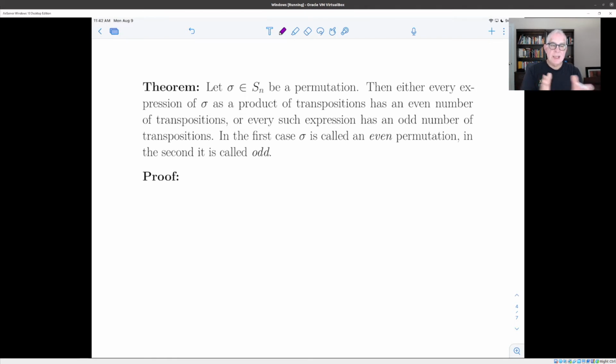And so we can divide up our permutations into two classes: the even ones, which can be written as a product of an even number of transpositions, and the odd ones, which can be written as a product of an odd number of transpositions. Transpositions themselves are clearly odd because they can be written as a product of just one transposition, namely themselves. Here are just two examples, with 3-cycles (A B C). The permutation (A B) is odd because it's one transposition.